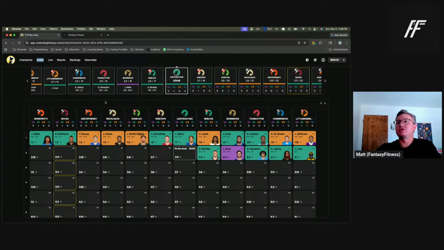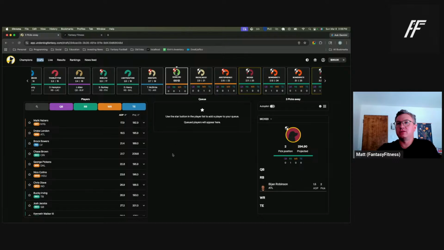All right, coming down the stretch here, we'll make these 2 picks, and then I'll throw on a little background noise, and we'll just keep it chill and light today. All right, we are 3 picks away. Let's take a look at the list view. London goes 2 picks away.